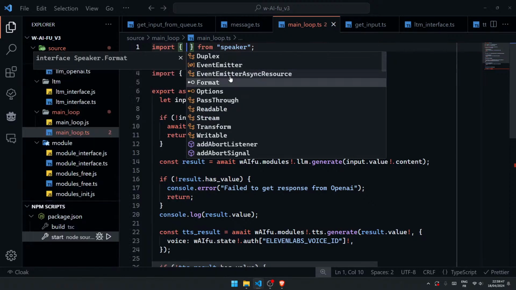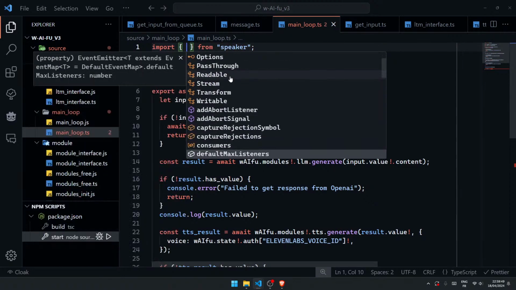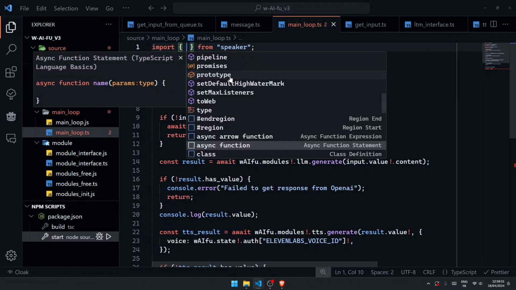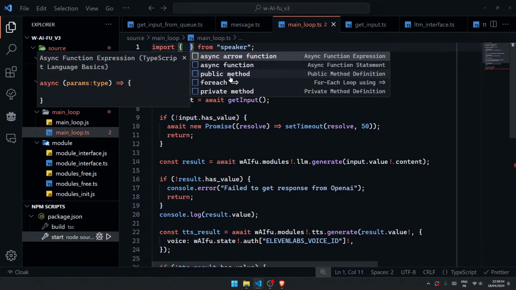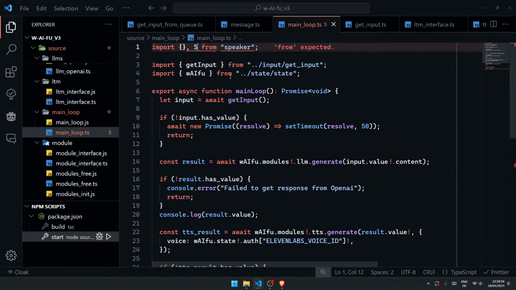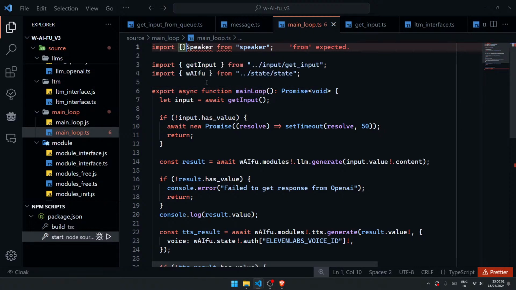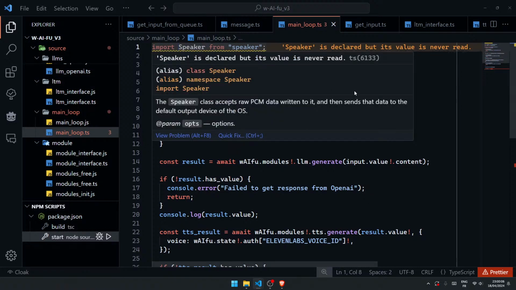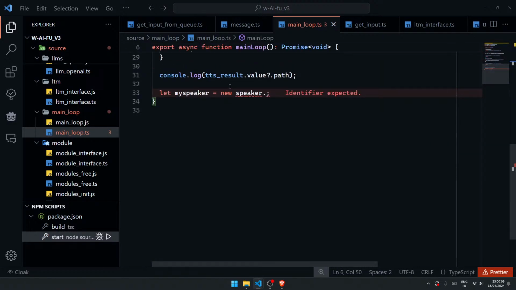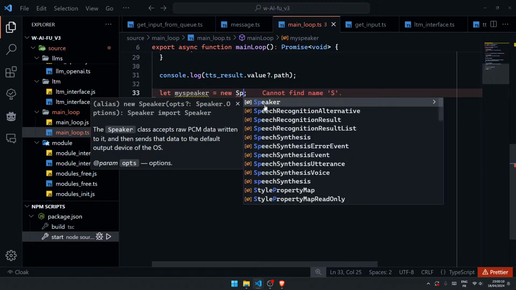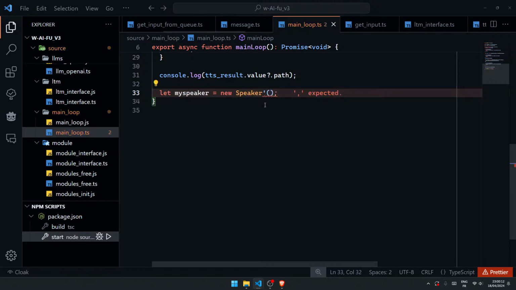Import, can I import? I'm gonna import nothing and a speaker. Okay. It should be fine if I do this. Now we actually do speaker. And does it work? It does, okay. That's fine.